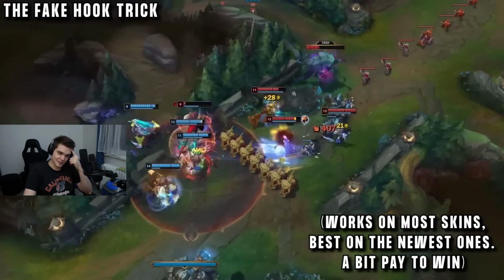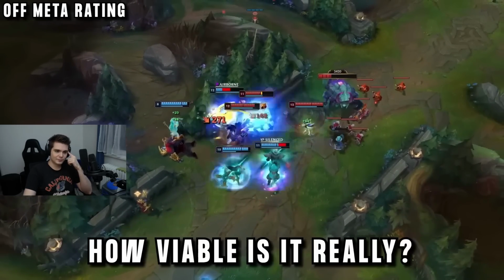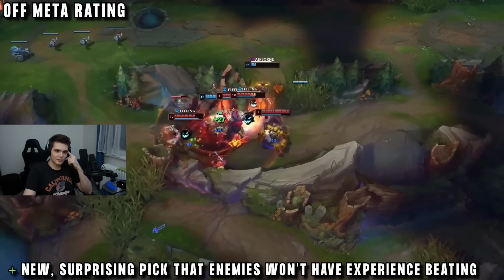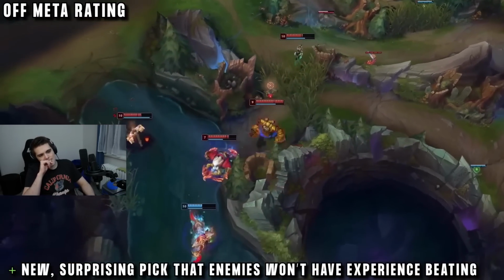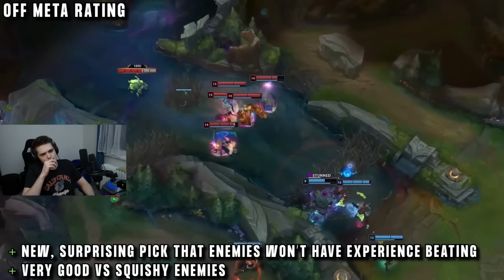by flashing away from the danger. This pick is so different and new, we need to give it an off-meta rating, and talk about how viable it really is. Right now, Blitzcrank is a very good surprise jungle pick that enemies won't know the exact way to beat. He's incredibly good against squishy team comps, where he can easily hook anyone and get a kill.